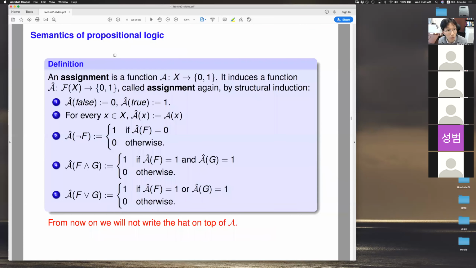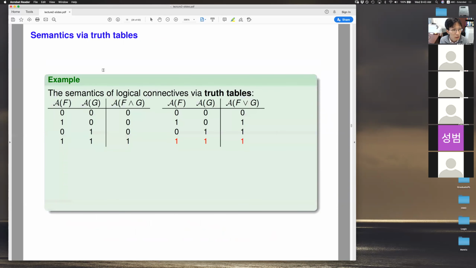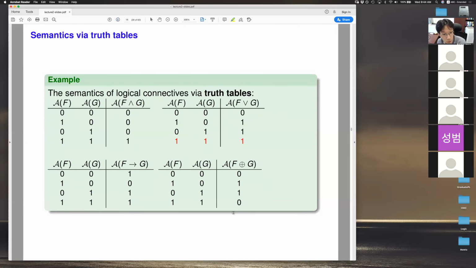So if you have any problems or get confused, you can raise your hand and ask me questions. And I think when you learn about propositional logic in high school, at least this is what happened to me when I learned about this more than 30 years ago, I learned in terms of a truth table. So the truth table said, oh, for conjunctions, if the values of the two arguments are something, it has the value 1. Disjunction has a value in some other cases, and so on. So these are the kind of truth tables we learn.